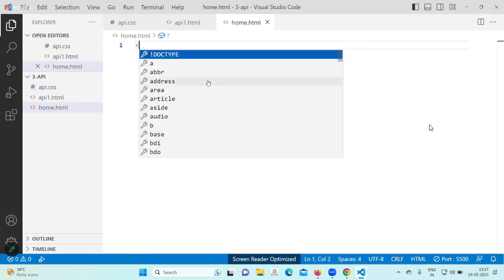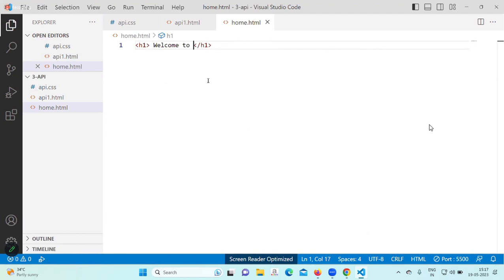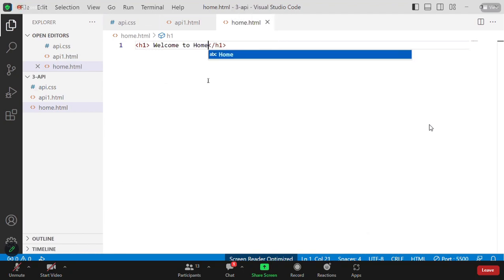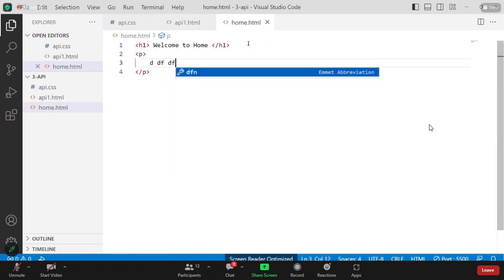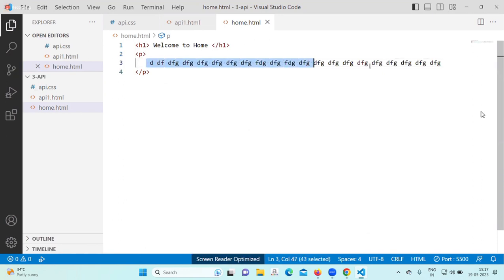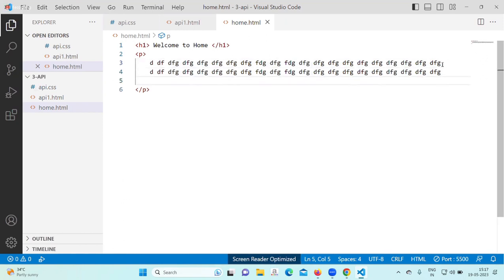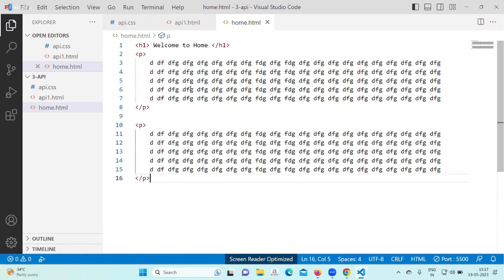In home.html: h1 welcome to home, paragraph and some text data. Copy paste. Something like this.